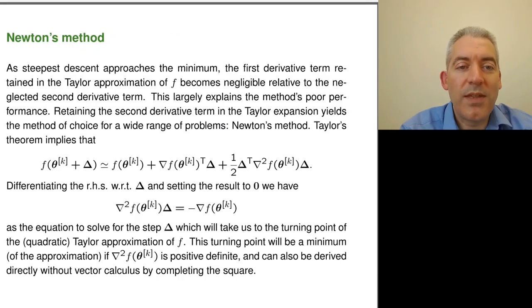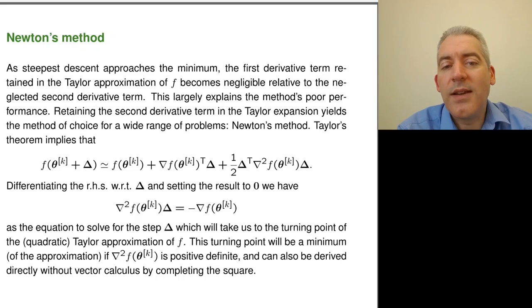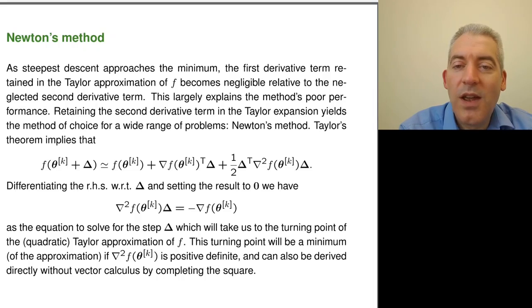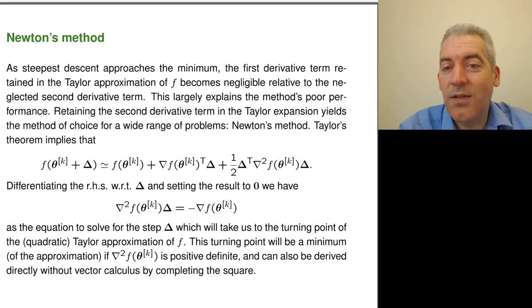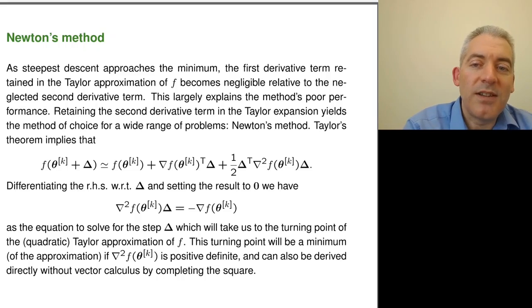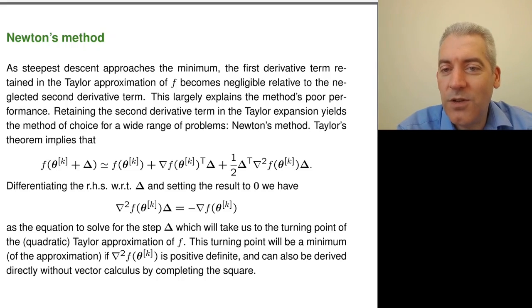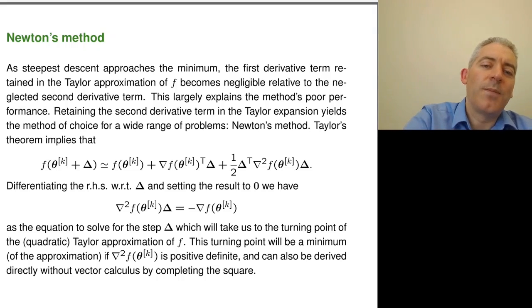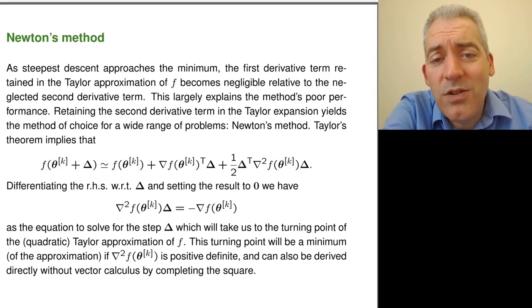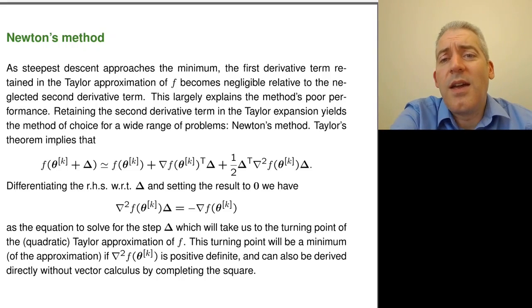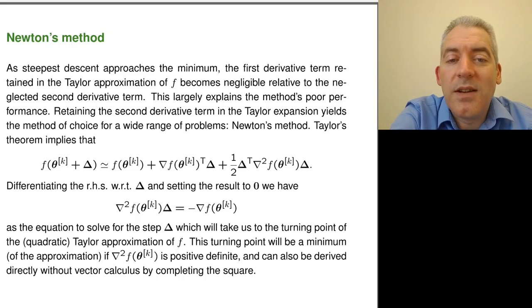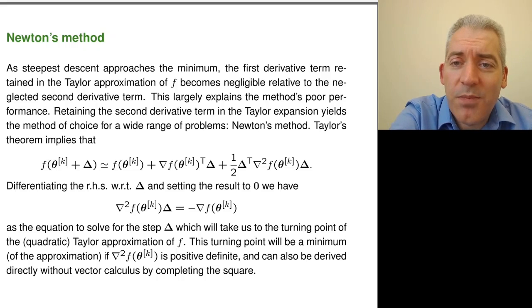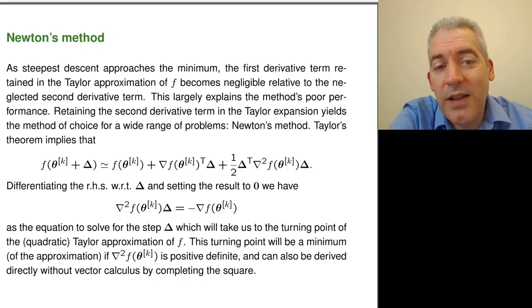So what is Newton's method? Well, Newton's method, instead of just working with the first derivative, the gradient, brings in the Hessian information as well. So it uses a second order approximation, and intuitively that's why it's better. Steepest descent is basically what you do if you only have gradient information, whereas Newton's method is the method you use when you have second order information as well, the Hessian information, because that allows you to make a quadratic approximation, and a quadratic approximation is typically going to be much better than a linear approximation.